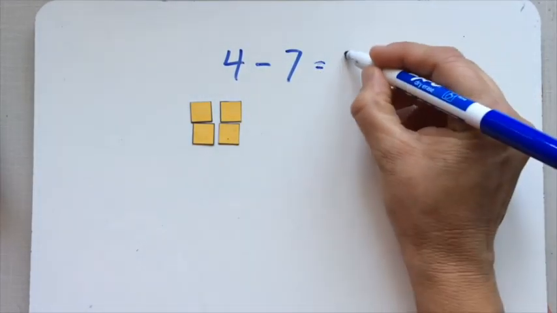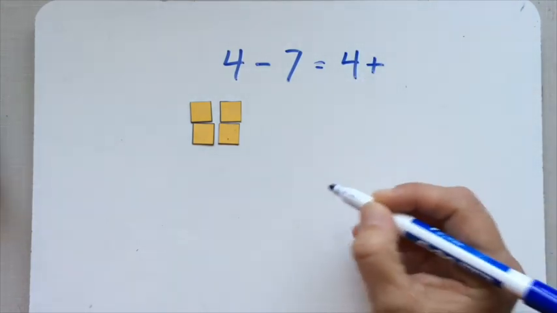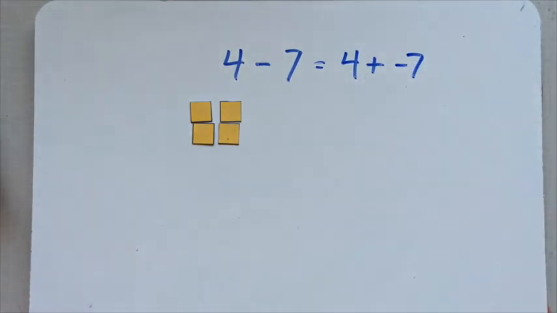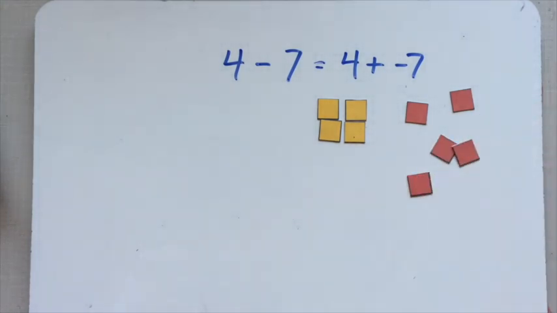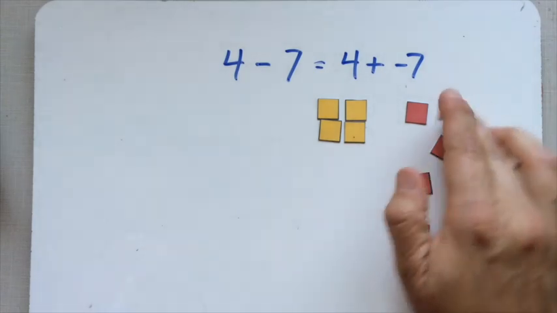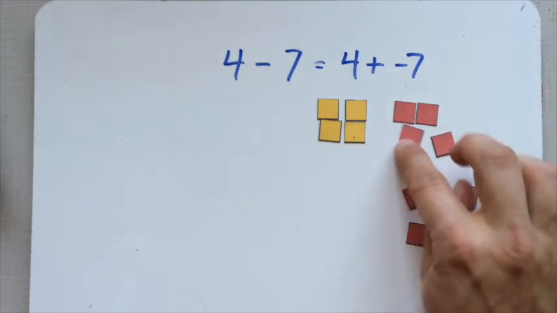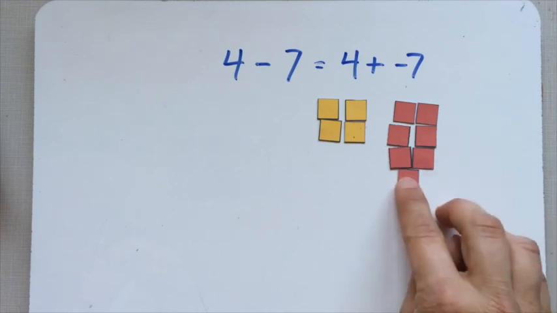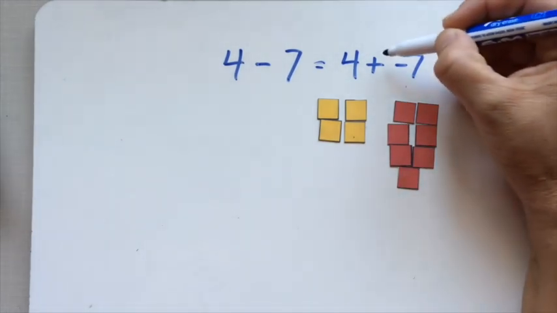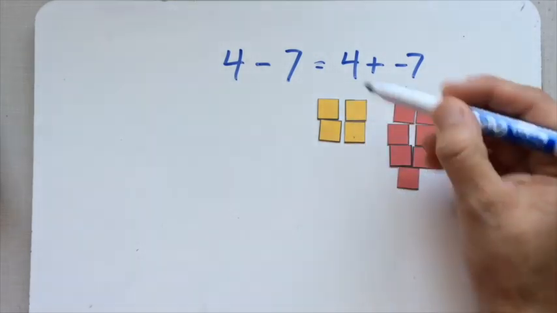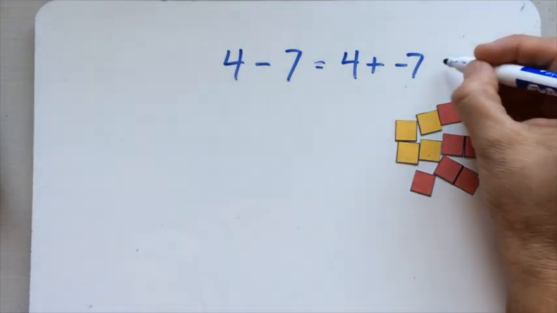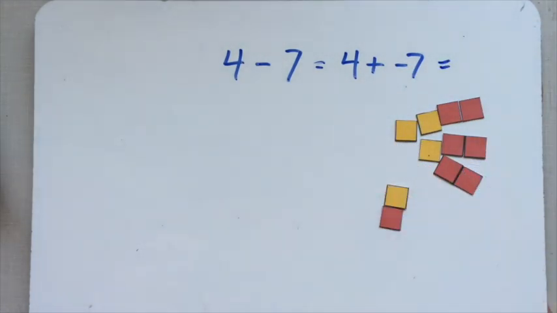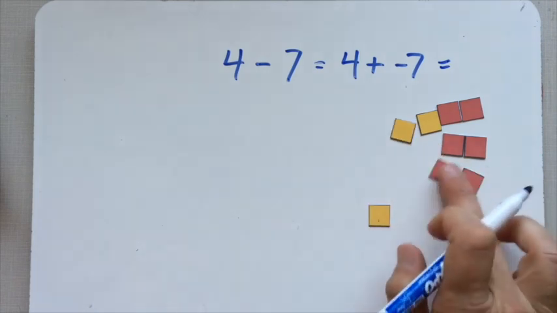But when we say, really, this is 4, and I'm combining it, adding it to 7 negative ones, that I can do. I just need 7 red tiles to represent that negative 7. So I've got 2, 4, 6, 7 red tiles. And this plus just means combining. I'm combining these 4 positive ones with these 7 negative ones. Combine them together. And remember, every time a positive and a negative come together, they eliminate each other. They add up to 0.